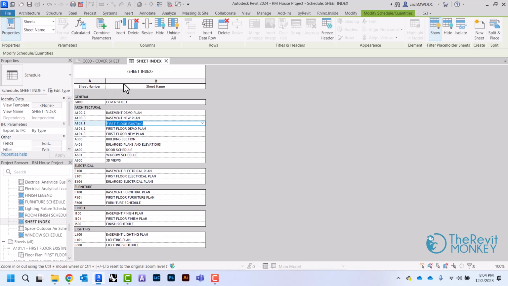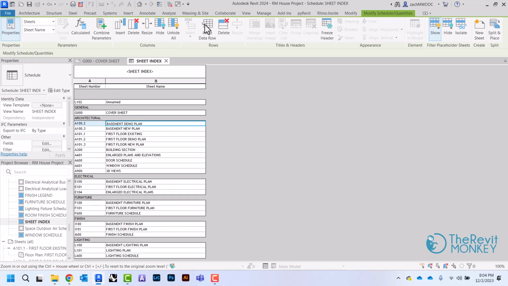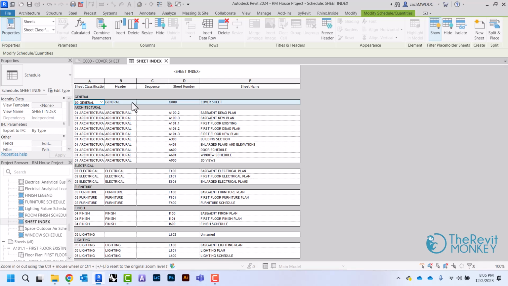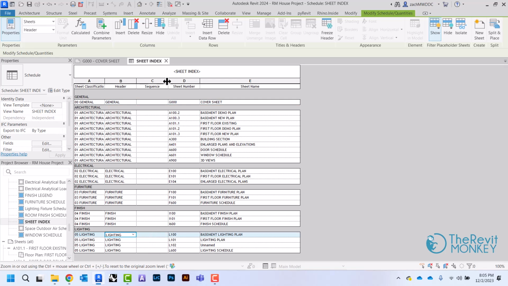So if I were to just add a sheet randomly, you'll see that the automatic number assigned was L102, but it didn't put it under my lighting. So I'd have to come here and unhide my columns and then change this and change this to lighting and then change this to lighting to get it sorted correctly.